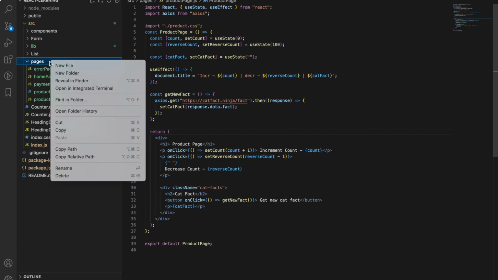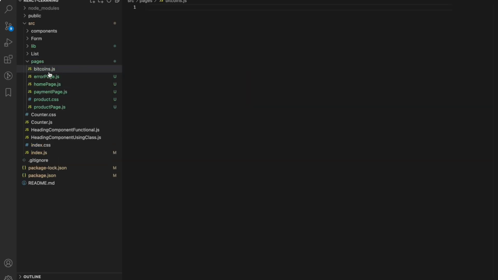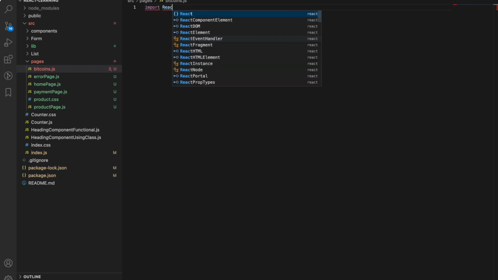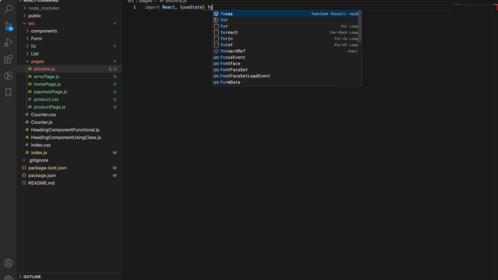So let's just create a new file which will be like bitcoins.js. Inside that we'll create again import react and use state. We need only use state for this.